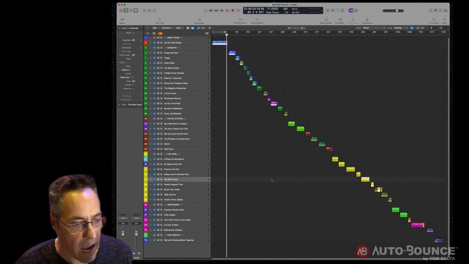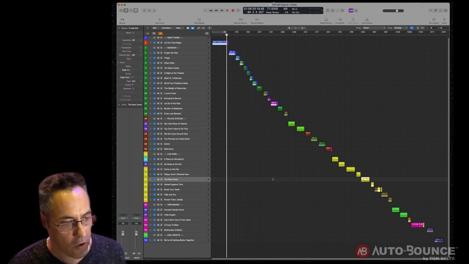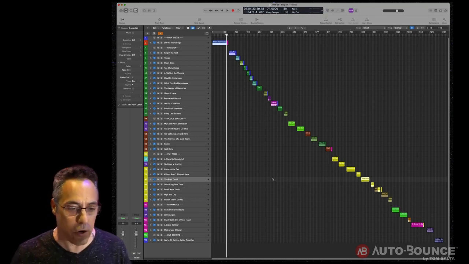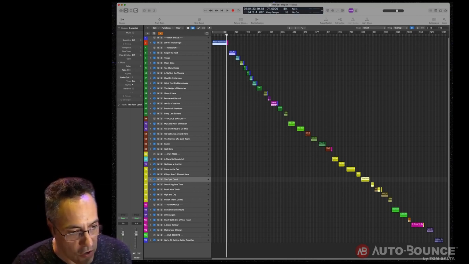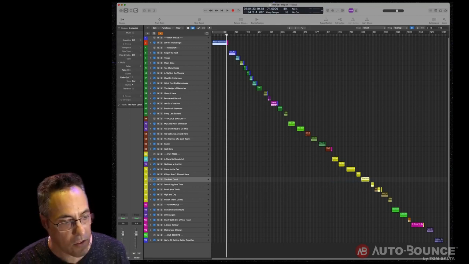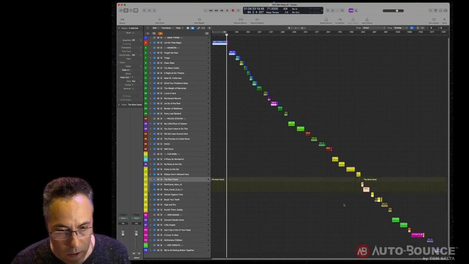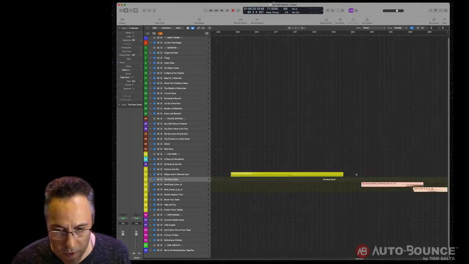Sometimes, in this case, I will take 2 or more tracks and arrange them linearly or horizontally one after the next. In this case, there's a track on the soundtrack called The Root Canal right here. Now, if I were to zoom in on that one, you would see right here that these are 2 separate tracks.